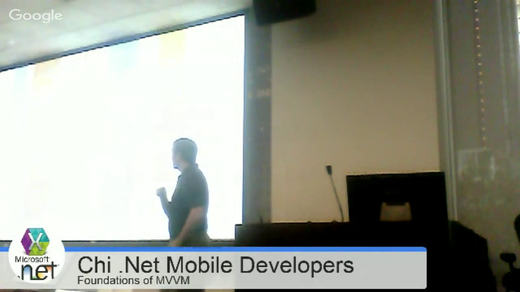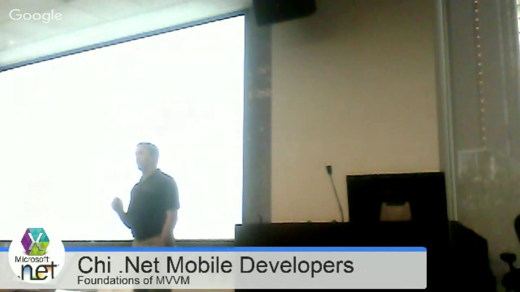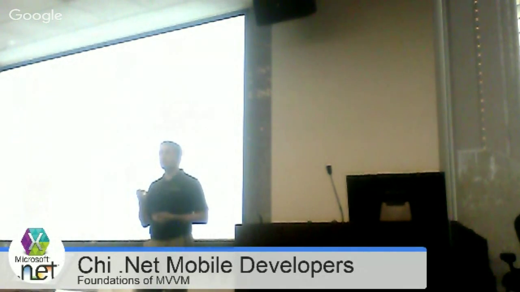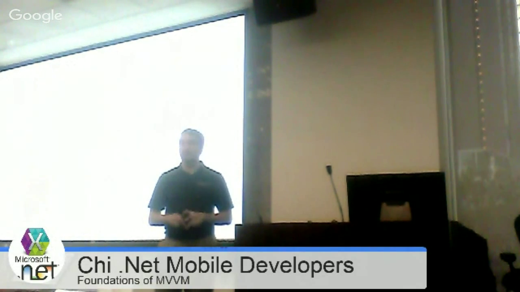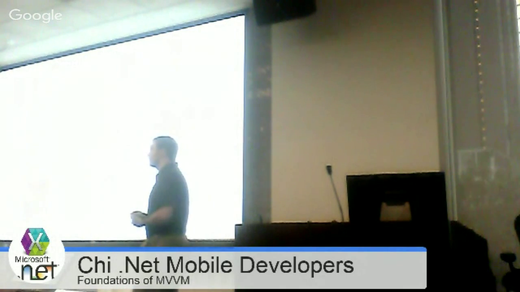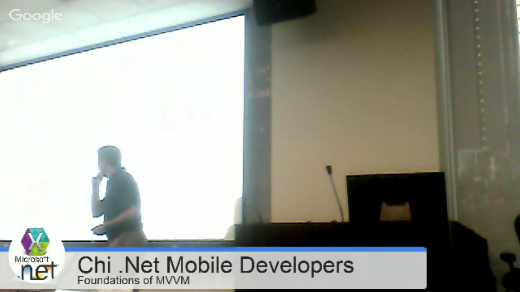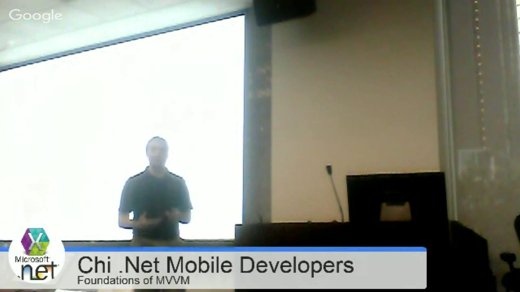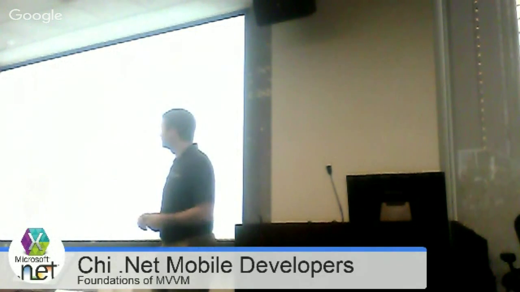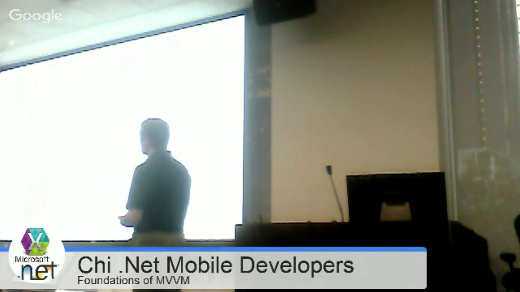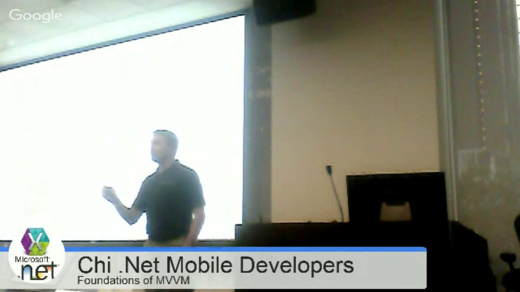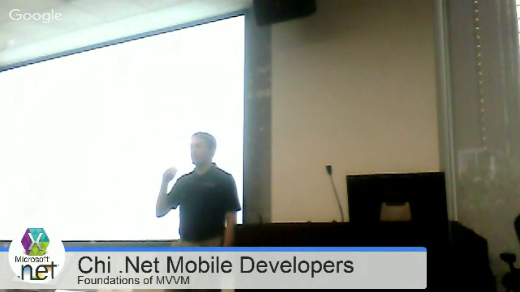But the origin of MVVM is actually not from the web. It's actually born from John Grossman. He was a WPF architect at Microsoft on the Xamarin team. Previous to MVVM, a lot of people used what we call Model View Presenter, or MVP. And this new MVVM model was a variation on that pattern. But there was a very different kind of flavor to it.